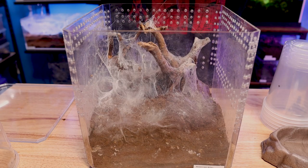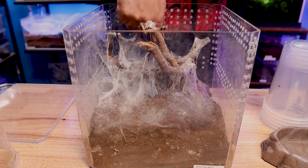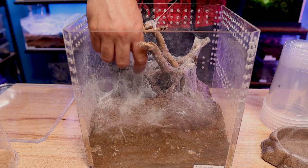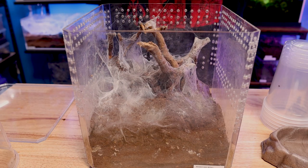Hope nobody comes out to greet me. They're usually really skittish and they run off, but I have had one give me a threat posture before and stand and stridulate at me, which I thought was really cool. I didn't realize they stridulated.